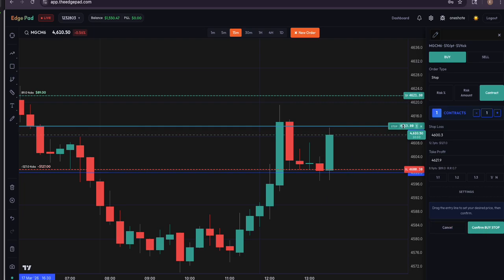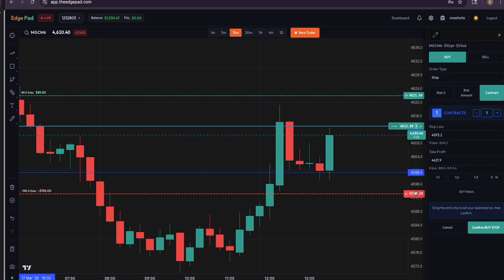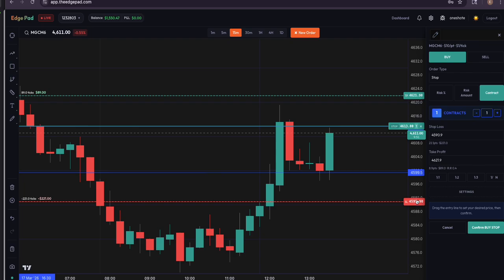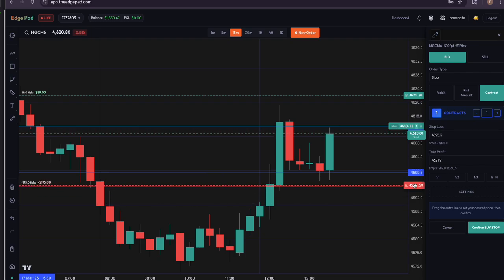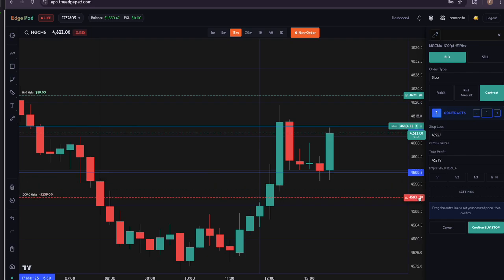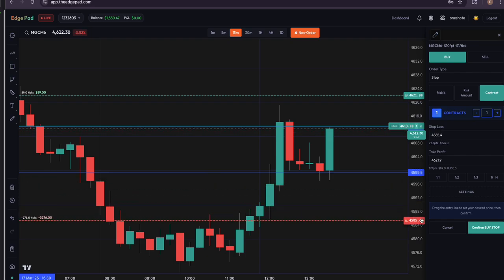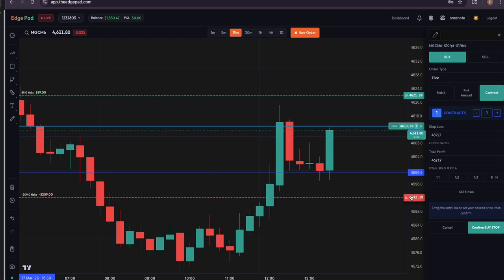But as you can see here, it tells you what the price is that it would be entered in, and then it can show you right now what my take profit amount would be, which would be $89, and I would be risking a lot to make $89. So obviously not the best there. But as I move this down, again, I'm not in a trade nor have I placed a stop, but I can move these brackets around. So if I wanted to put my stop all the way down here, I'm risking 276 to potentially make $89, right?